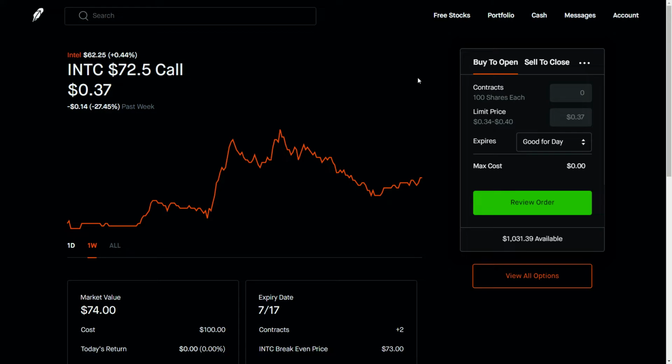This is one of the reasons why I tend to have longer term options and play the momentum trade. So for example, if you're buying in here, as you see it start to uptick, and you sell here, yes, you're going to miss out on some of this momentum trade, but you're also not necessarily going to lose money when it expires by the end of the week, if that were to be the case.